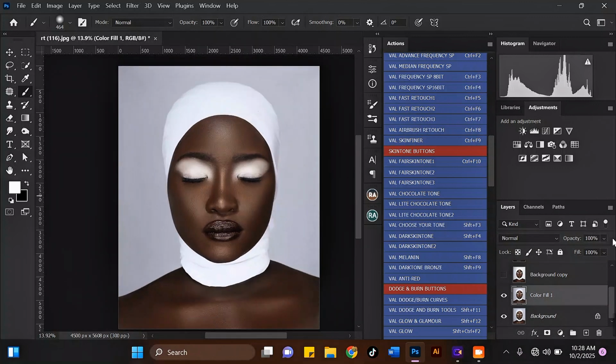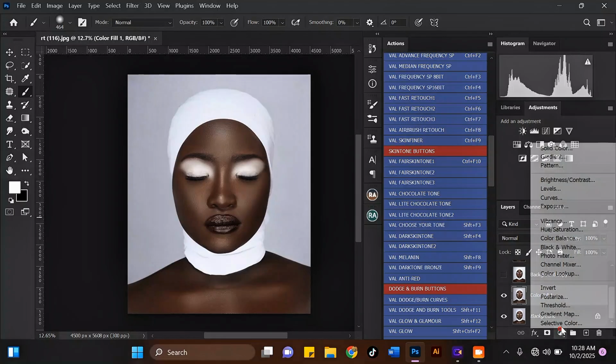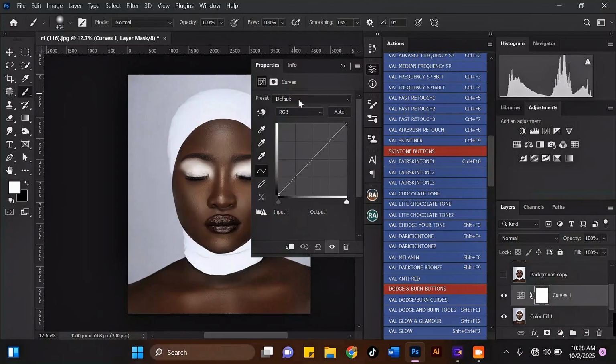Okay, so let me skin tone it the way I skin toned the reference picture. First thing I did was to add a little light with curves. So I click on my adjustments and pick my curve, then I take it up a little.